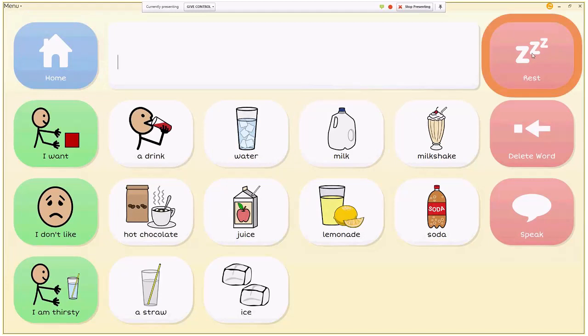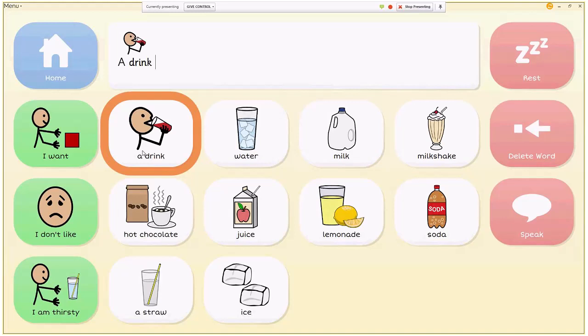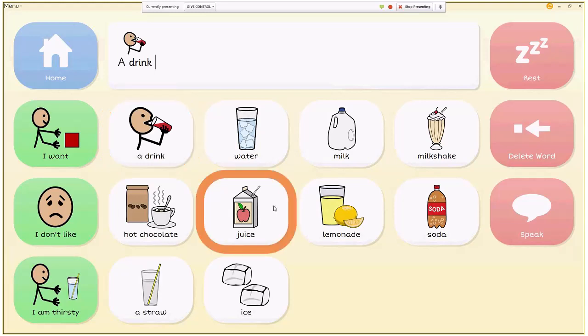Rest is allowing us to pause. It's a toggle on and off. When I rest, none of these cells can be selected. When I turn it back on, now I can get here. And that gives someone who's using eye gaze a chance to pause and not be active. It stops the screen from doing things and moving and selecting.